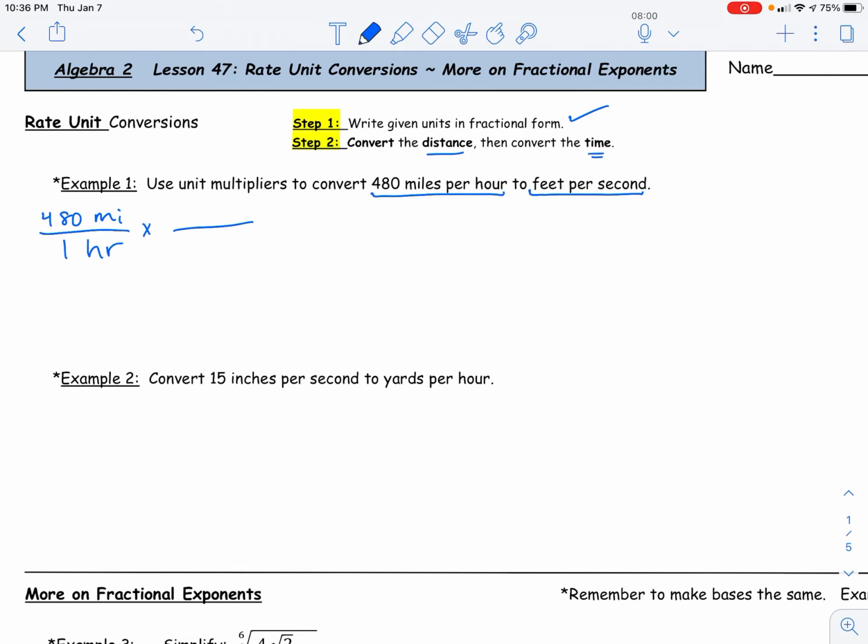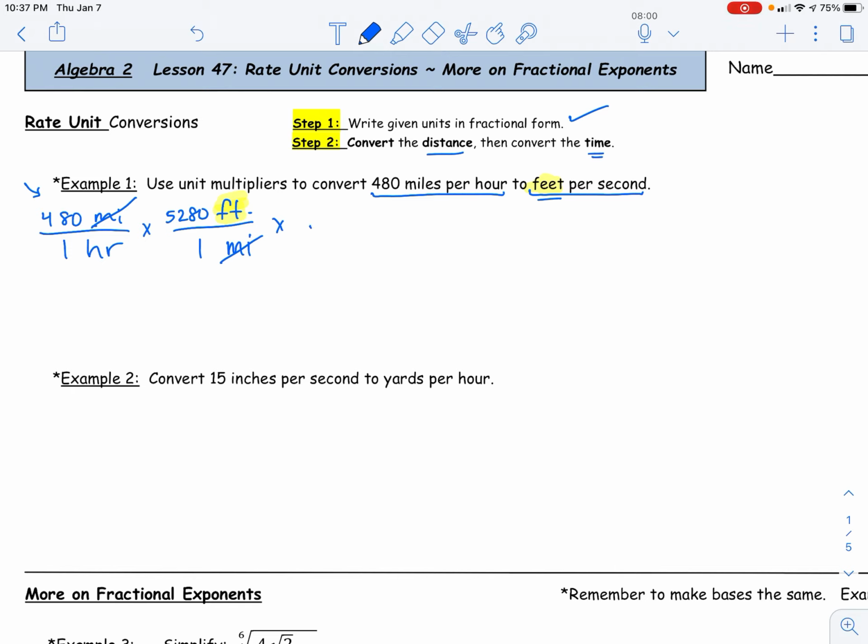So distance, I'm going to be dealing with the miles part of this beginning measurement. Miles is going to go down here because we want to be able to cancel those out. All right, so 1 mile. Now think about it. We're trying to get to feet. So this is actually going to work out pretty nicely. 5,280 feet, and I can cross out miles. Boom, boom, right there. Okay, so we've already landed. This is really working out nicely because we've already got feet, so we can stop because that's what we need. We can stop on our distance measurement.